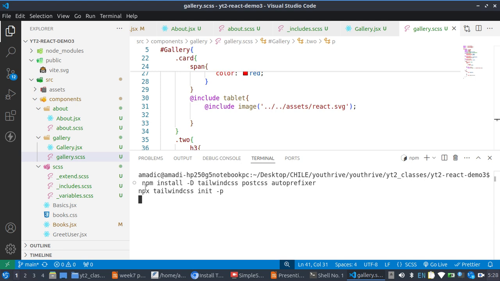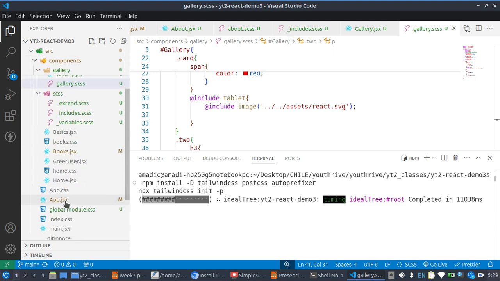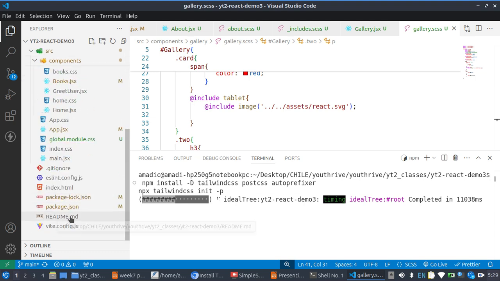After it's finished running a command, it's going to run the next command. So two commands it will run. And by the way, make sure you have your internet connected. Just a moment, it's going to download these three packages, and by the time it finishes, you're going to see that a Tailwind config will be here.